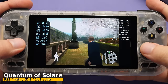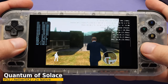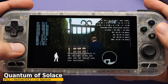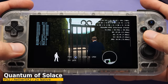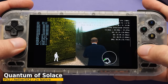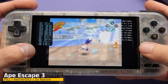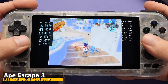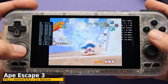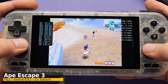I believe this is the biggest section in this entire video. This is going to be an extensive look at PS2 performance on the RP4 Pro. If you saw my first look, you may remember I talked about putting together a systematic way to classify PS2 performance in handhelds. That work is still ongoing, and it has now transformed into what will be a cross-platform benchmark that I'll be able to use to test out all of the PS2 capable handhelds that come out. It's not ready yet, but I made sure to include a lot of heavy PS2 games in this section, as well as some viewer suggestions.